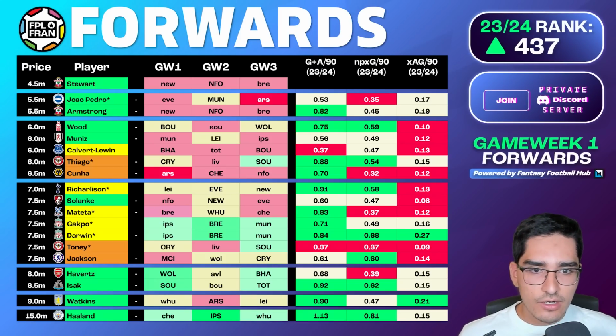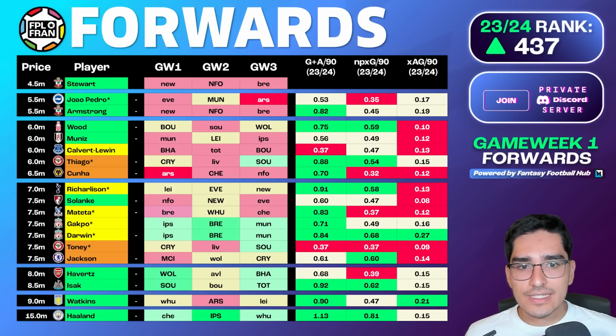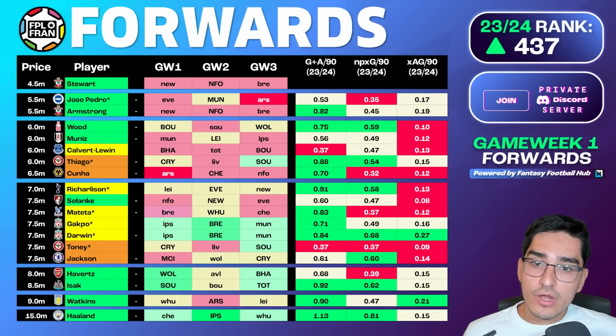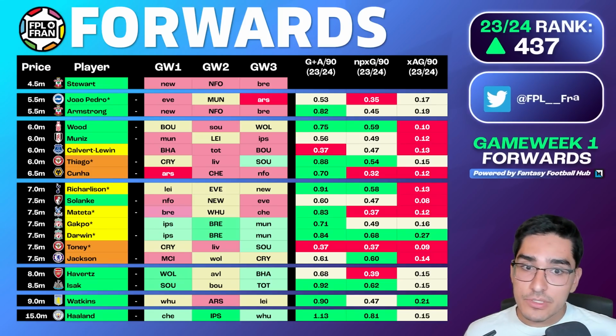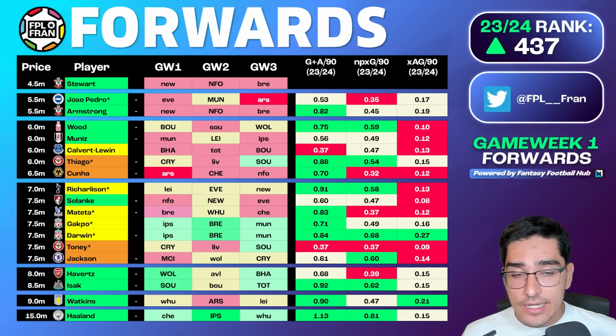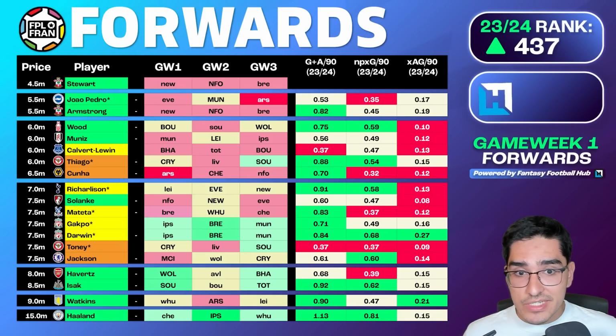I think Wood and Muniz are straight off the bat great options, and that's because Wood and Muniz both have great fixtures. Whilst both players might not have penalties, because I do believe penalties belong to Morgan Gibbs-White for Forest, you can definitely argue that Wood could have a claim in it. Wood has a stellar penalty record himself. In fact, I think it's so good that last season I was in the camp where I thought it was a bit of a 50-50 between Morgan Gibbs-White and Wood.